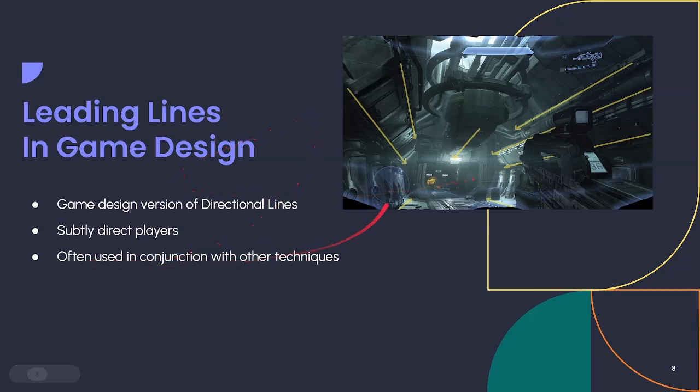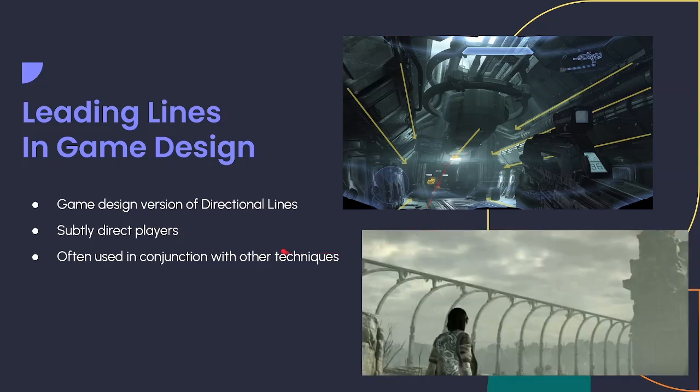And as you can kind of see in this picture and the other ones I'm going to show you, they're used in conjunction with other techniques. Such as this lighting here, as this is the brightest thing in all of this space, and then this is dark again here to show contrast. And then down here as well, here is a more direct version of a line. This is the point you're trying to go to, and the point you want to be able to return to. It's kind of like your hub. And there's a lot of these bridges, and they just lead you right to there. The big line that just leads you to the map.